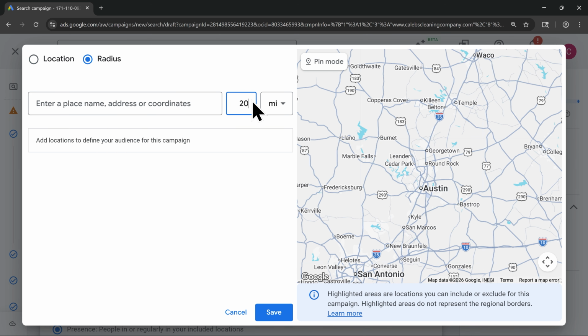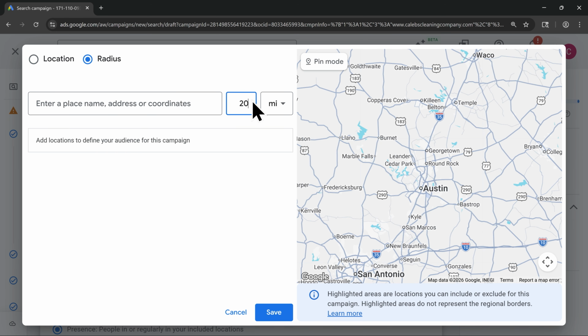All right, so now you're going to be on the ad group screen. This is where you would normally create your first ad group and start adding in your keywords. Let's start by giving it a name here at the top. I'll name this one house cleaning. Again, here you can get your keyword suggestions if you want to, but we just did keyword research, so we're going to skip that. Now here's where we enter in our keywords.